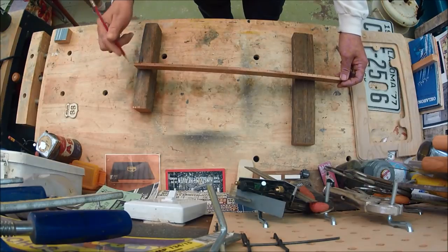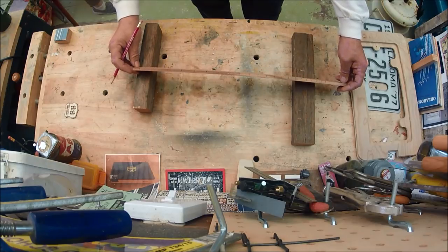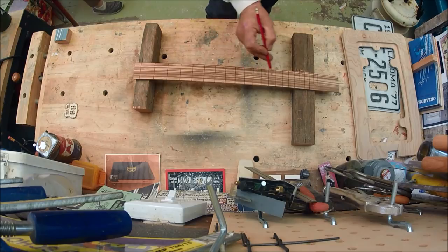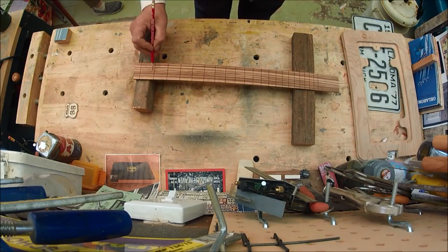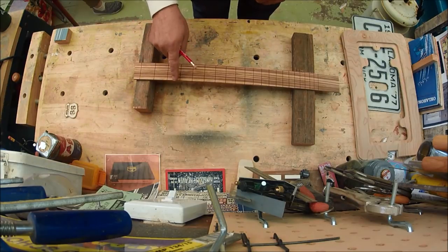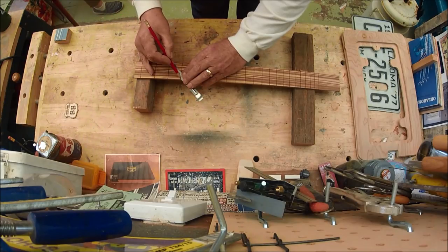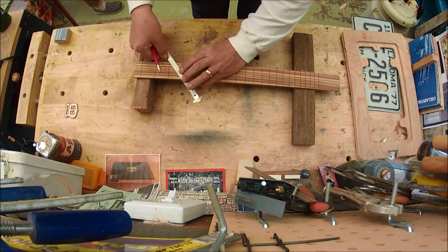But anyway, how do I know where that is? There's a pretty easy way to do this. Rather than marking the middle and running something straight down the middle, I can just basically take a straight edge, and we're going to be at 1, 2, 3. If my fret marker needs to be right there, I'm going to take this straight edge here, like so, and put it at the end of the line of the 3rd fret, and do the same thing at the end of the line of the 2nd fret. And then I'm just going to draw across here, like so.